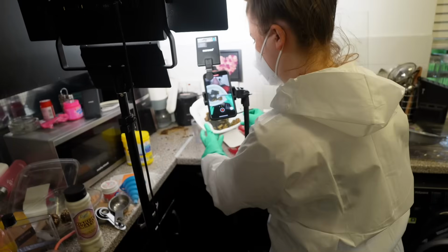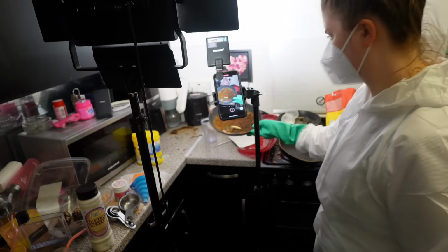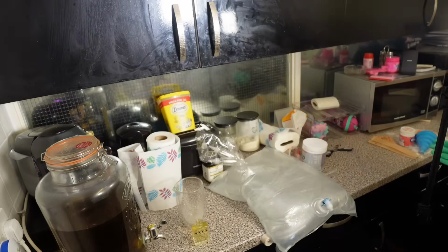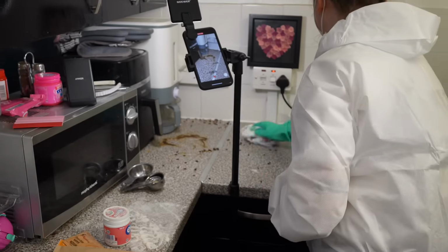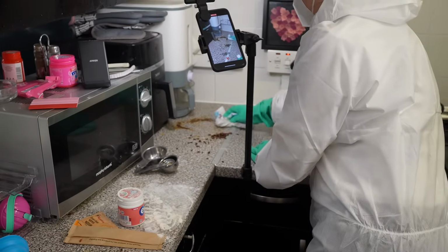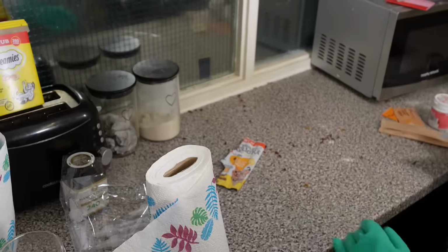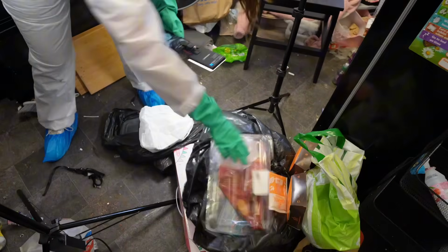I've always wanted to try Popeye's chicken, but after seeing that, I think I'll have to wait a bit before I'm tempted to try it again. So what you're seeing here is our initial food sweep. It's where we get everything that is rotting and we put it straight in the bin. Right now I'm working on the little maggot pile, all of those little brown things. Some people thought they were mouse poo. They're actually fly pupae. It's like what a maggot turns into before it hatches into a fly.